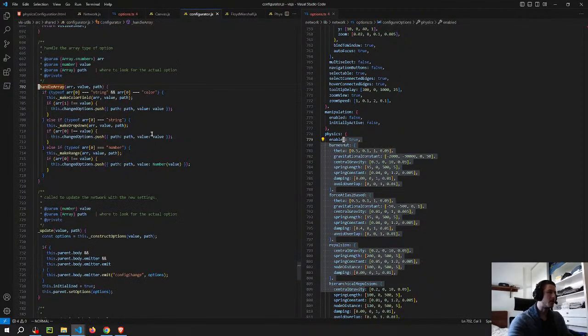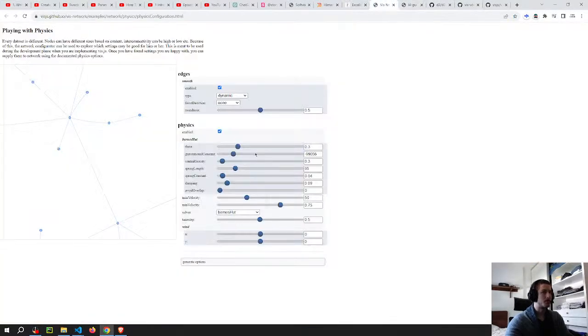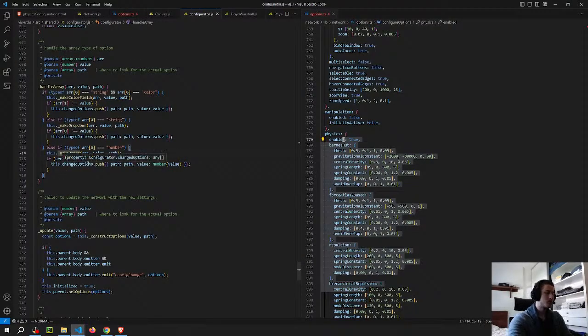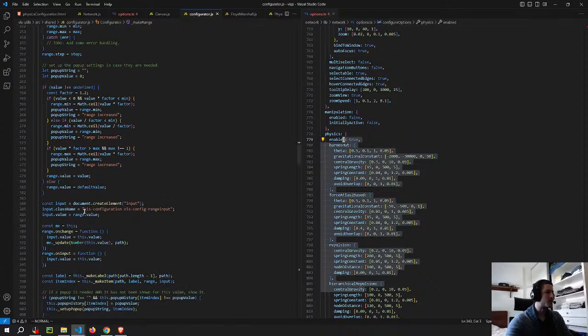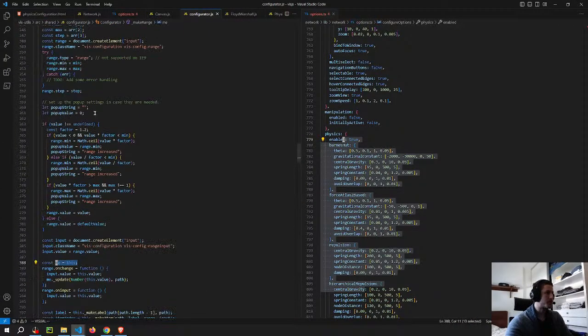So for example, in the handle array, it's going to have all of these things here. And then this make range is the one that is going to create the range of the input of this input here. And then inside of this function, it calls this one, which is the instance of this function here.